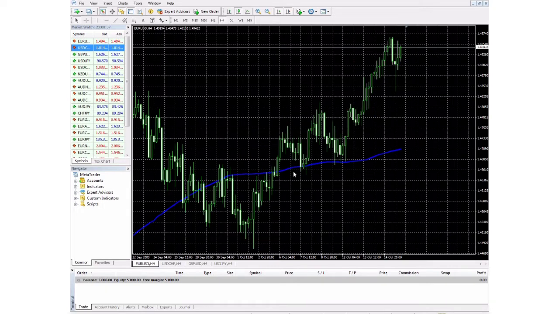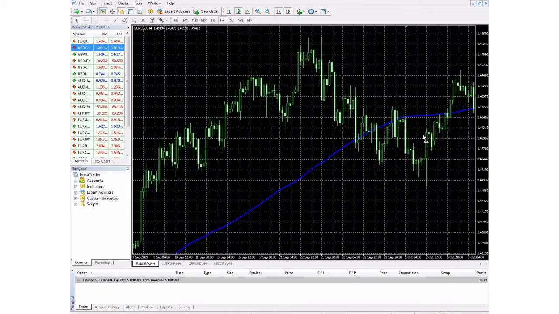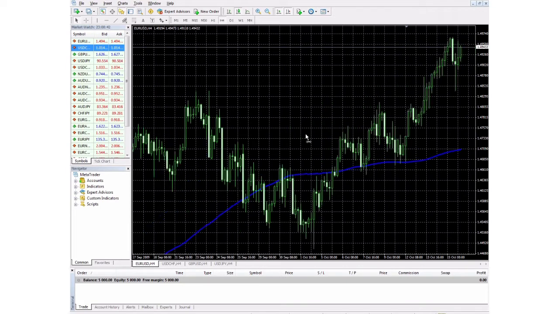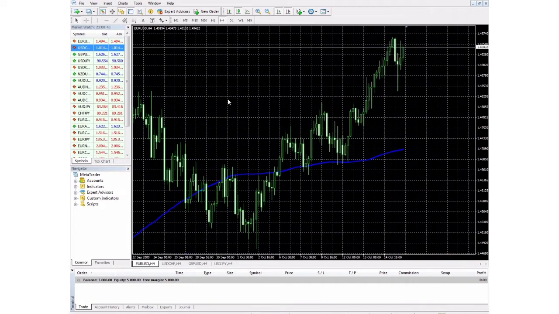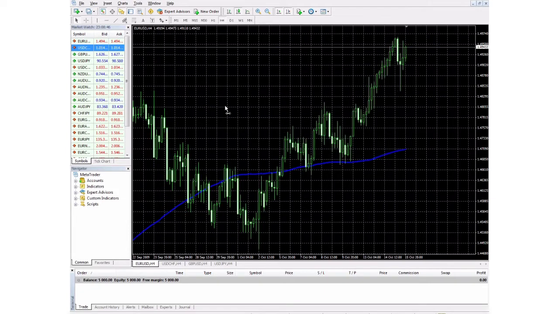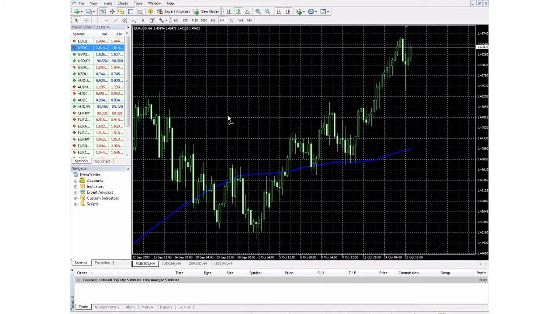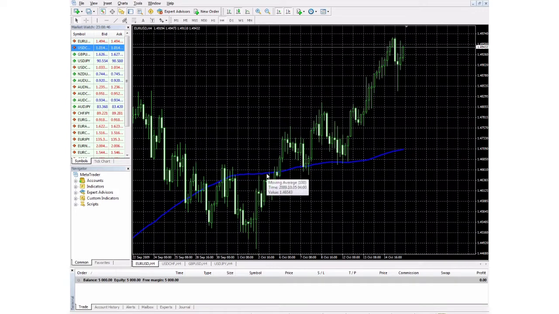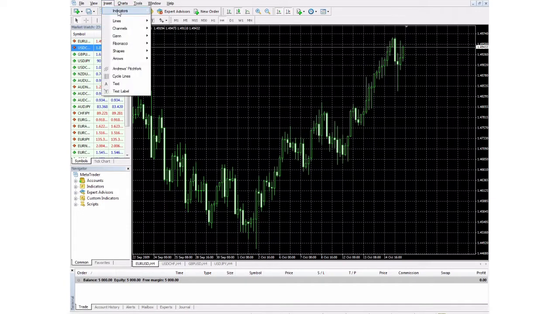A lot flatter, isn't it? That's just the way it is. All I'm doing to move the data on the chart is clicking the left mouse button, holding it down, and moving it to the right or to the left, just so you'll know. Now we can pop down here and completely delete that particular indicator.